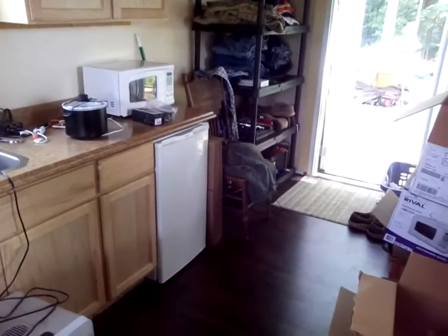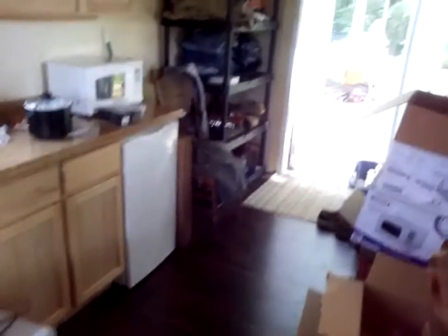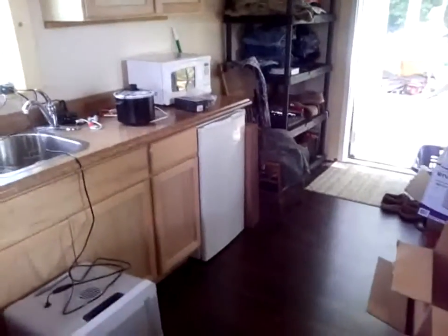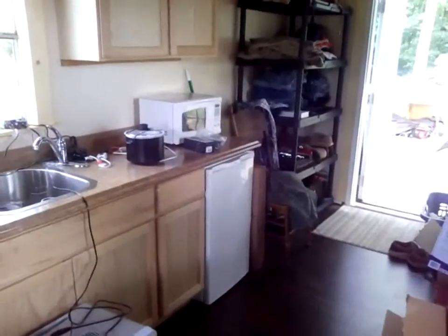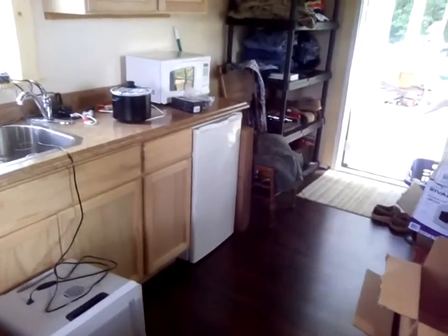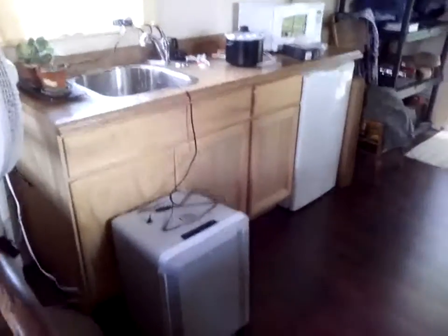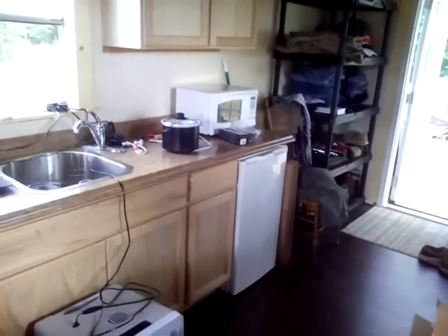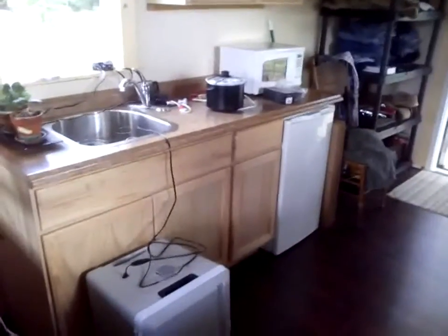The biggest problem I have is at night when I lose my solar panels — having enough electricity to do what I want through the night. I have my generators — a small one and a large one — but they make noise and require fuel, so that's for emergencies and for loads that just can't be supplied by solar panels. For specific items that run for specific periods of time — a washing machine, a natural gas dryer — I would just crank up the generator and let them go. They run for an hour and they're done. So it's going to be a combination of direct current directly from the panels, AC through the inverter off the battery bank, and AC through my generators.